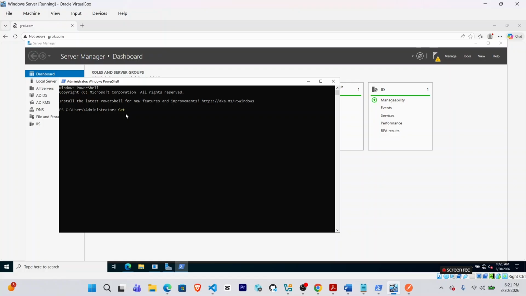The command is Get-NetTCPConnection, then space, dash State, dash Listen, then I enter.